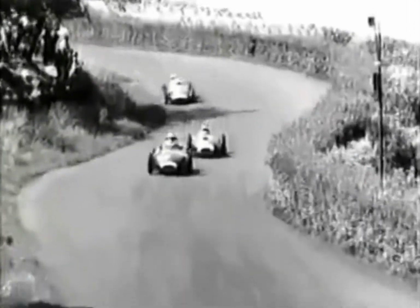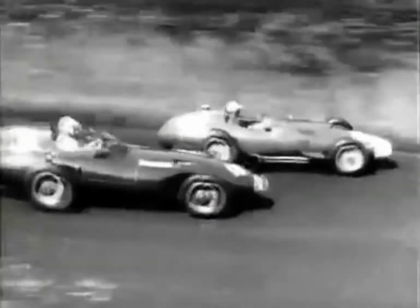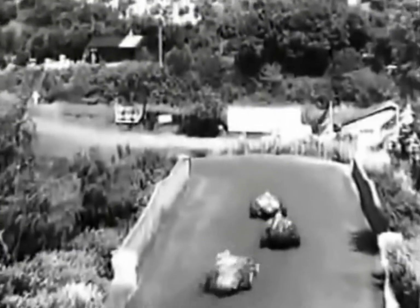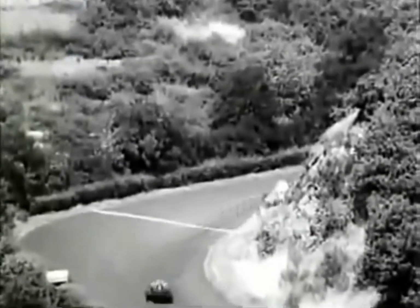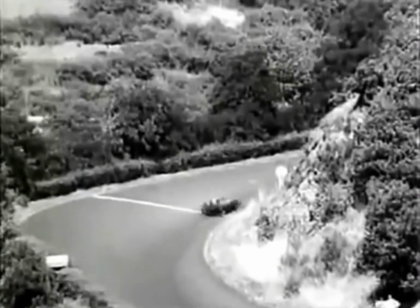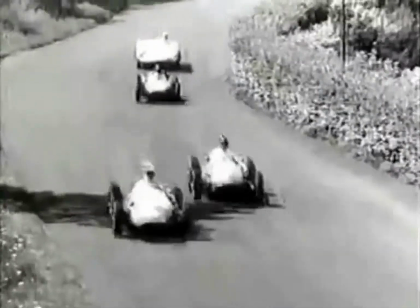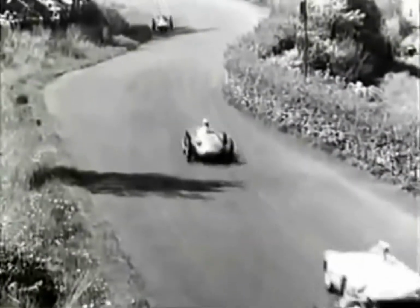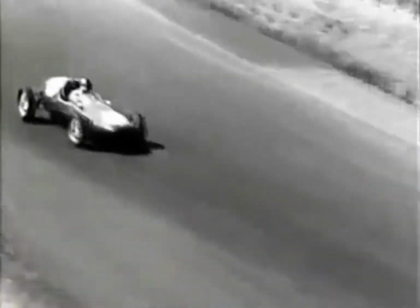Oh, and Moss's Vanwall is being passed by Musso's Ferrari. And Harry Schell is right up behind with the third lightweight Maserati. Then it's Tony Brooks's Vanwall. And Lewis Evans. And then Salvadori in the leading F2 Cooper. Private Maseratis lead Cooper and Porsche down across the Adenauer Bridge. Australian privateer Paul England's Formula 2 Cooper is in pursuit.